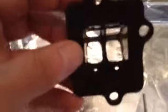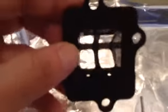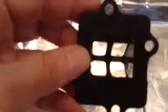There's a mod I've seen online where they cut this bridge out here. They just cut it out, and then they get a different reed that covers the whole thing. And that would free up a lot more space. What I'm showing you is I sanded the one side already just to try to smooth out some of the transitions and make it thinner.